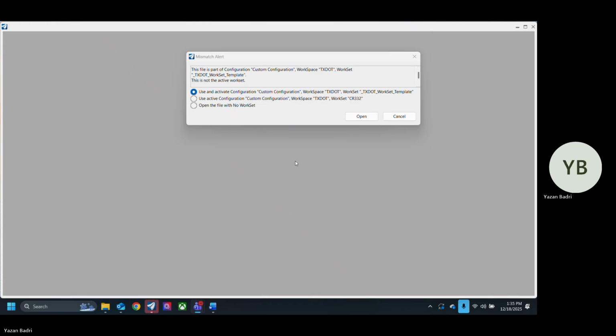Yeah, so we need to create OpenRoads right-of-way lines. Okay, so here it's asking me, do you want to use this new work set or do you want to use the one from before?